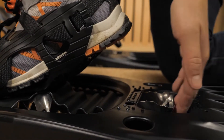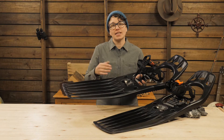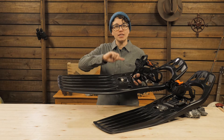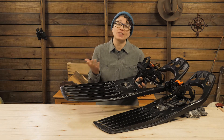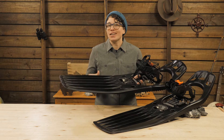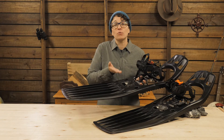There is a heel lift built into the top of the deck. This is helpful when walking uphill because it decreases the distance your foot needs to travel on each step and cuts down on fatigue in the process. In other words, it saves those calves and is easy to fold up and down when on the move.